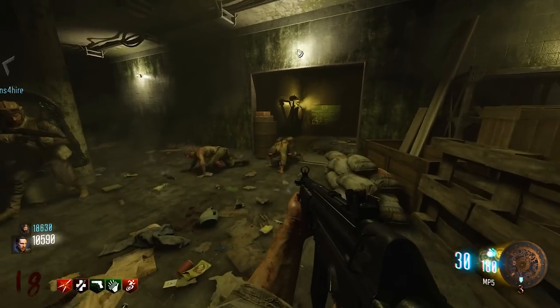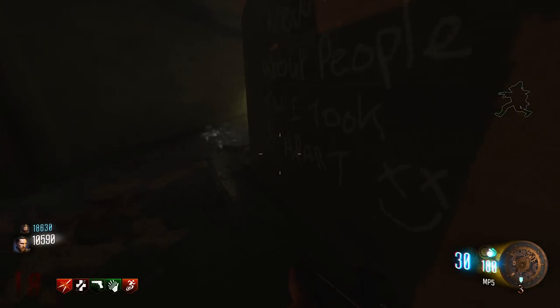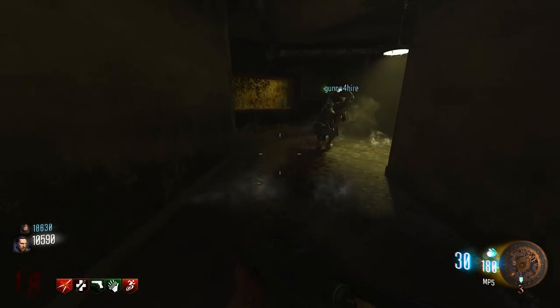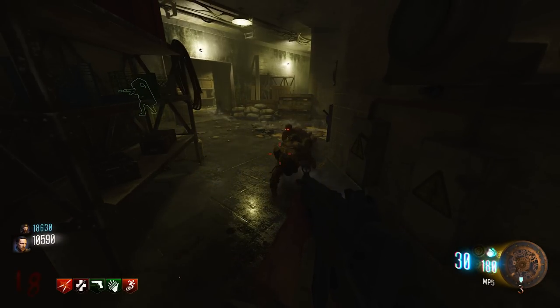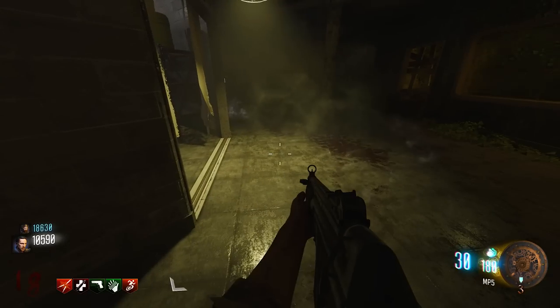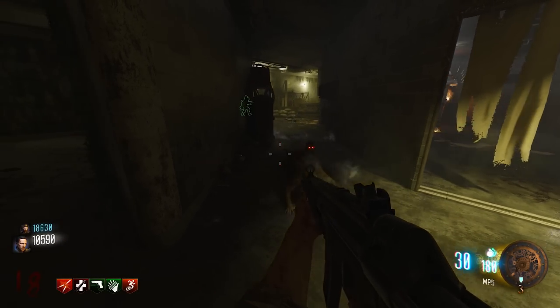5 times 2, 10. Okay, so that's the first one there. Might as well do them all now. Yeah, right? I'll get my perks after. Okay, so that's 10. The next clock will be in the cafeteria near Stamina. Where's that? Cafeteria near Stamina.